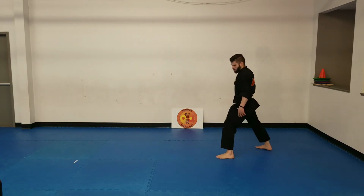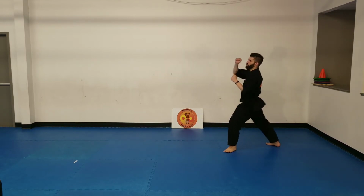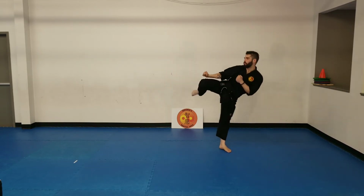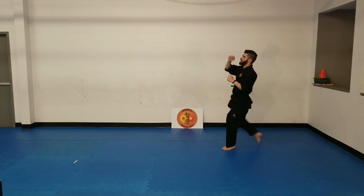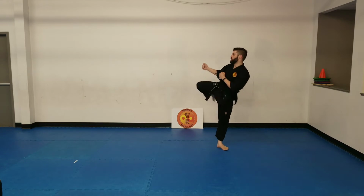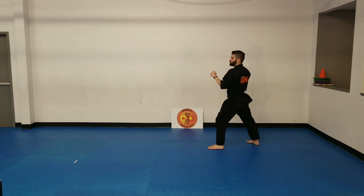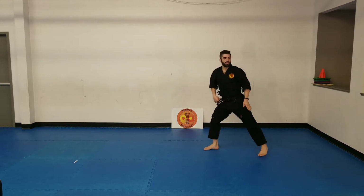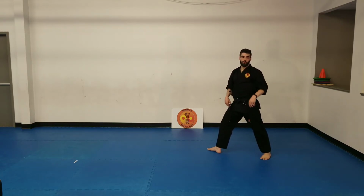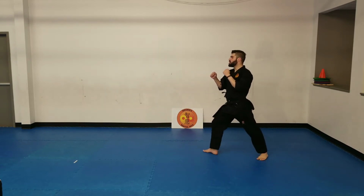Here we go. Hands up for balance. Mawashigeri. Open that foot. Ichi. Good. Knee. Point your toes like a dancer. San. Shi. And let's kiai. Go. Hida. Switch legs now. Same thing, just using your other leg now. Okay, so open, knee up, hit with the top of your foot. Ready? Ichi. Knee.